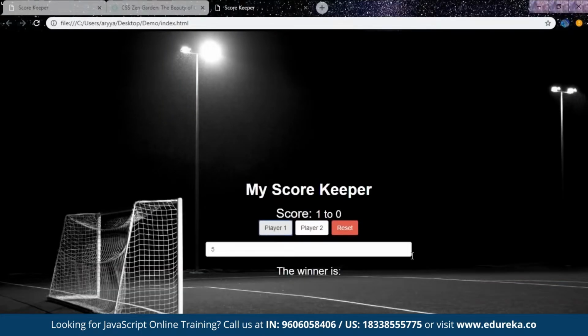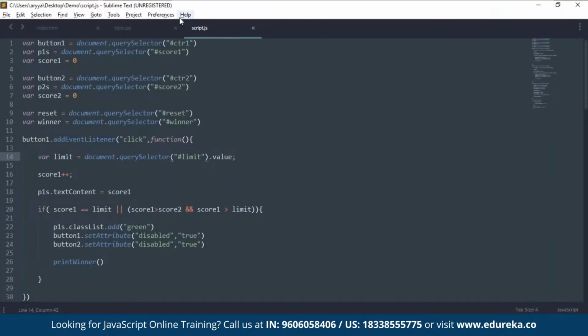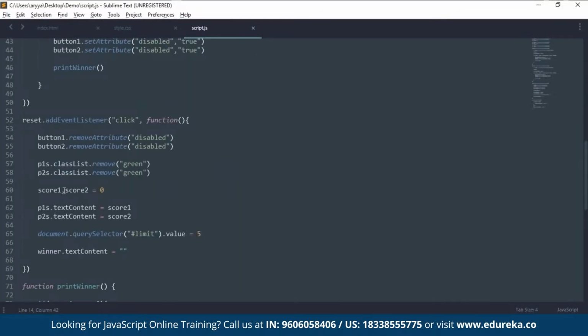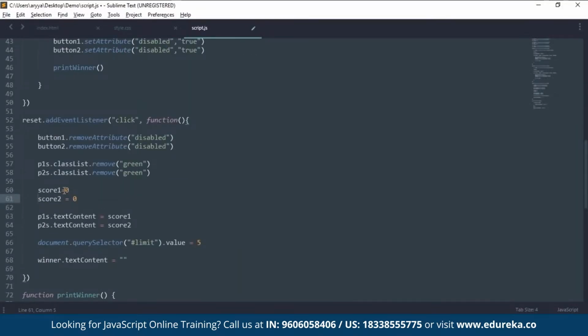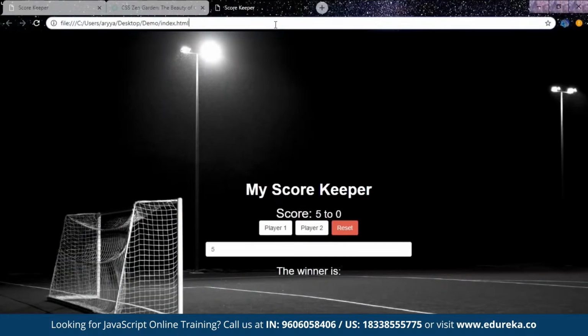Okay, our scores are updating, and let's see if it turns green as it turns 5. Yep. And let's see if the reset button works now. The reset button is working, but our score is not actually being updated again. So we have to set that again. Let's see, what did I do wrong? Okay, so let's declare them separately, and let's see if that works. Click it up to 5. The winner is player 1. Click reset, it goes back to 0.